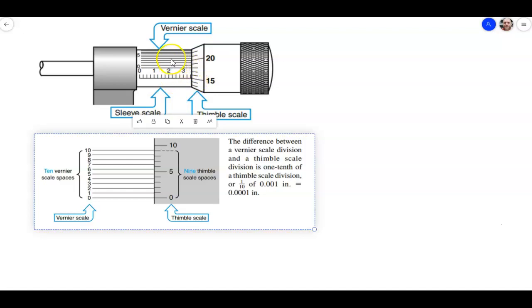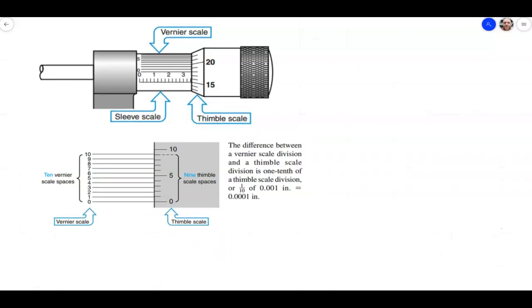Then we're going to find this last number using these bars. Wherever the bars match perfectly from the left and the right, so here it looks like it matches right here at 0, we use this number on the left and multiply that by 0.0001.